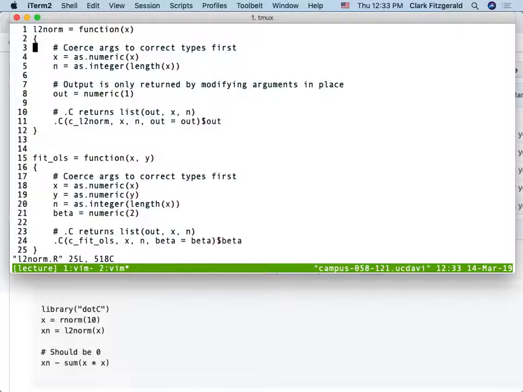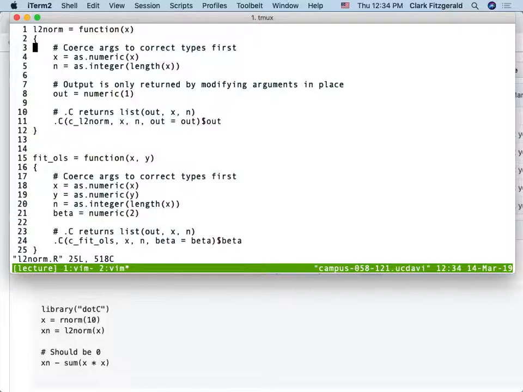Who has done programming in C? Oh, quite a few people. Okay. So you know that in C, the types of the data really matter. You can't just go passing in integers and floating point numbers willy-nilly wherever you want like you can in R and Python. You have to be more specific about it. So here I convert everything into what I want.